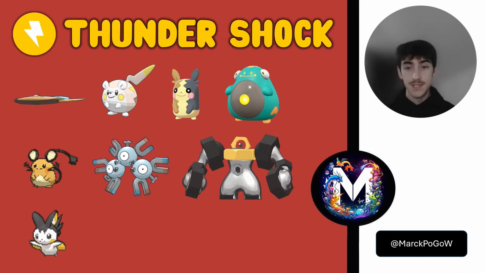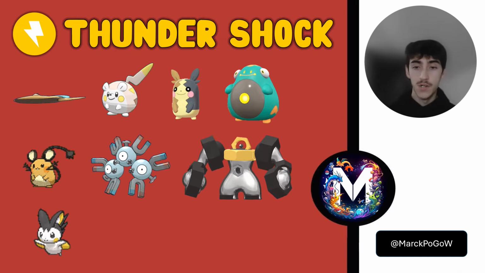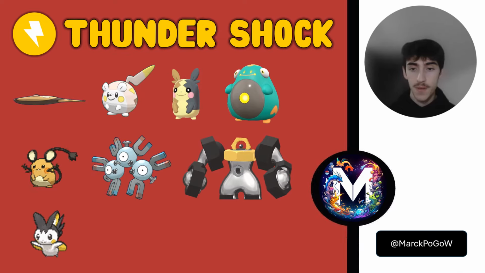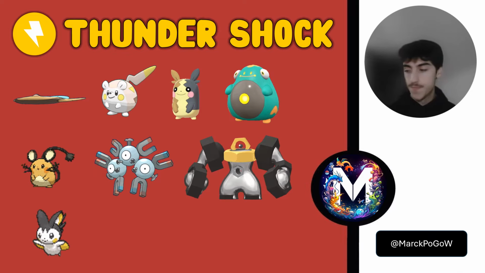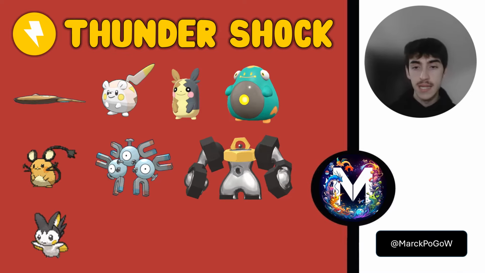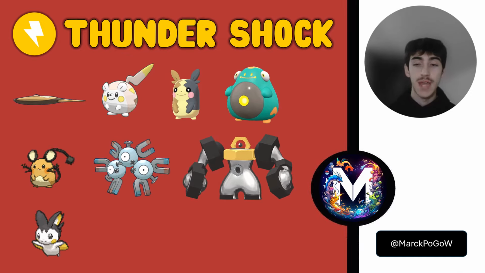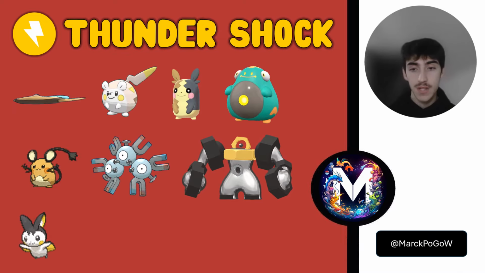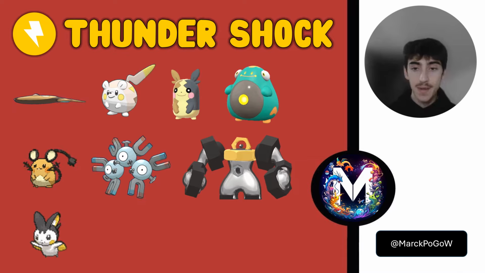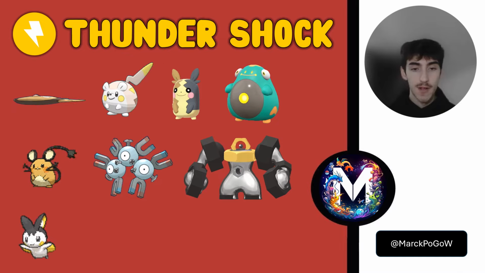This past season, they introduced Mudslap to Rhyperior as a buff, which made it a meta staple of the Master League now, which is really cool because it is a free-to-play, easier to access Pokemon. Same goes for Melmetal. So now we've got multiple Pokemon that you can access in the Master League for free and compete at a high level, which is really exciting, and I'm so glad they're making these changes.